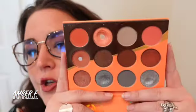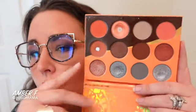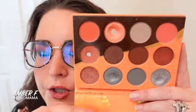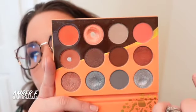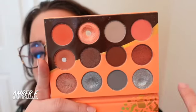But I've learned to also really love this palette, because at first, I thought it was pretty, but I didn't see myself necessarily going for these silvers. But now that I'm noticing, actually, I take that back. The inspiration for me wearing the silvers was starting to see the reviews on Natasha Denona's, I want to say it's the Xenon palette. It has the gray, the silver, the deep black shade, and I was like, I can totally do that with what I have at home.